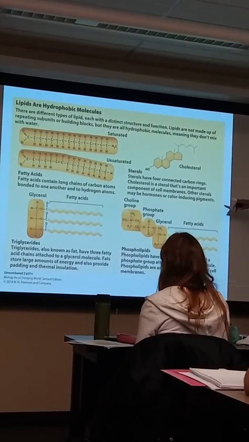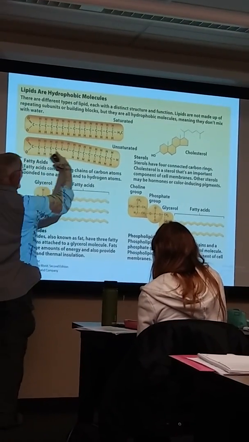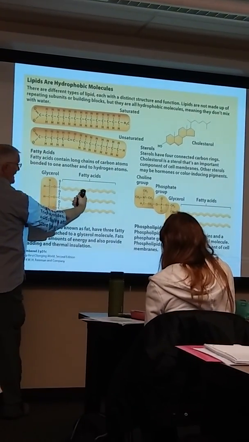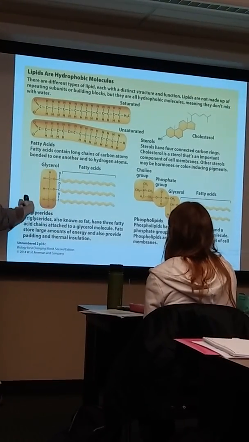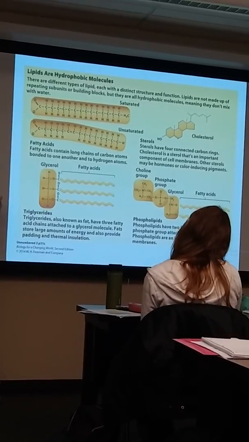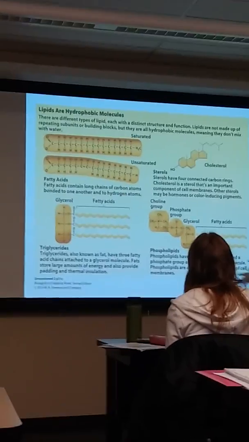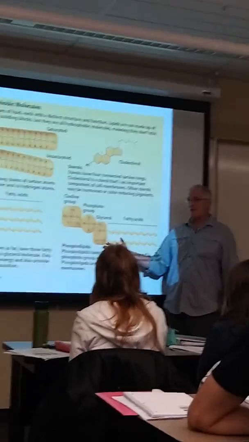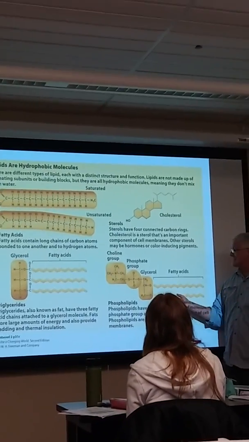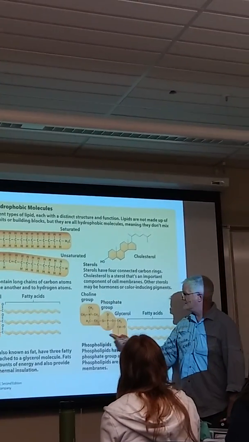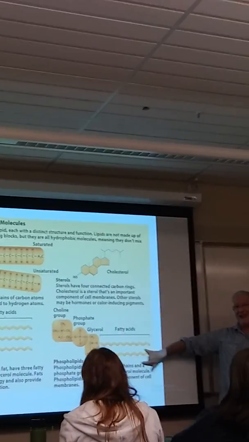Now, fats containing long chains of carbon atoms bonded one to another, I can then call this a fatty acid. I can then join a fatty acid to a glycerol. If I do that 2 more times, I can create a triglyceride. Okay. Over here, you have what's called a phospholipid. Now, you do not need to memorize the structure of it. But what I want you to know what a phospholipid is: it is a phosphate bound to a glycerol with 2 fatty acids.